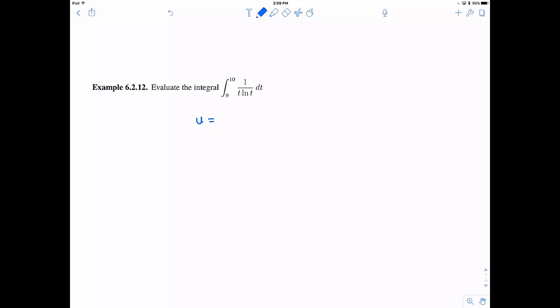And the idea is that this is some u substitution. So if I let u be equal to the natural log of t, well, then I can calculate out what du would be equal to. Du would be 1 over t dt. I notice my t's here are positive, they're 9 and 10, so I don't really have to worry about the absolute value. So let me go ahead and calculate out then my integral of 1 over u. And then instead of my 1 over t dt, I'm going to switch it out for a du.